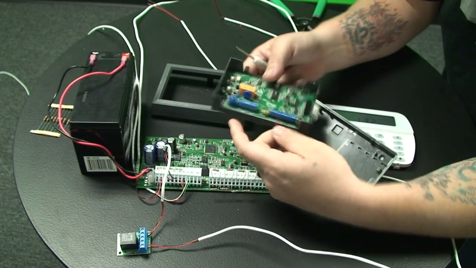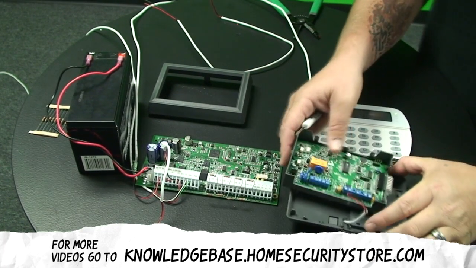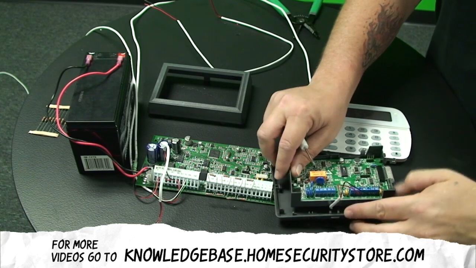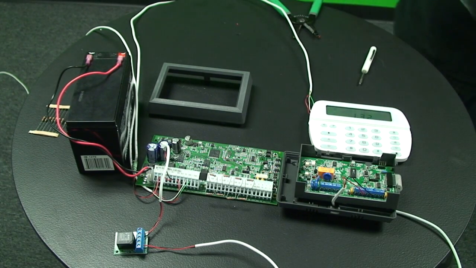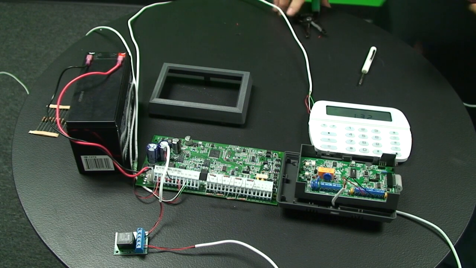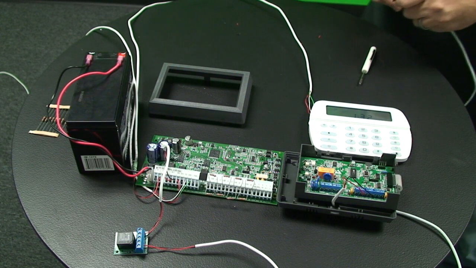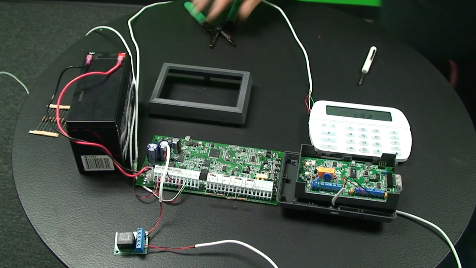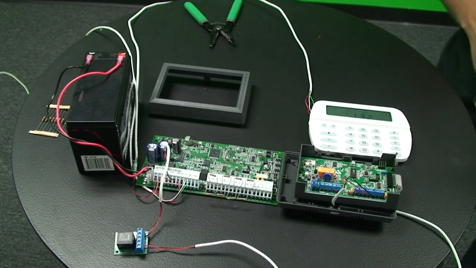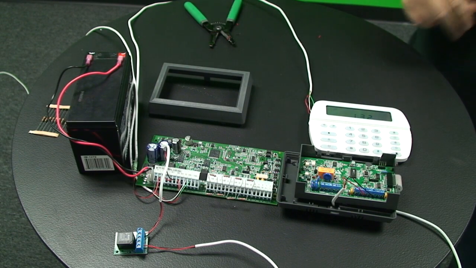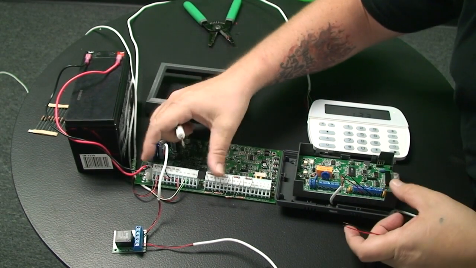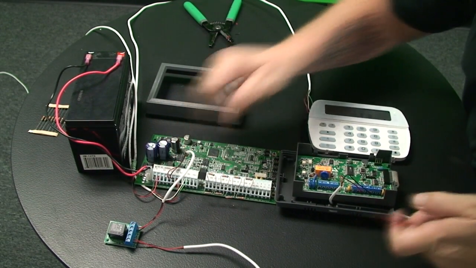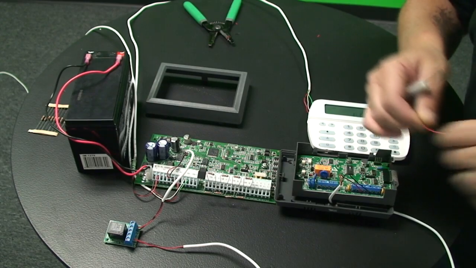Now this dialer is going to require 12 volts of power to operate. So we need to provide it with 12 volts of power and we can do so right from the control panel itself. The control panel has an auxiliary plus and minus circuit. So we can actually get our power for the dialer from those two terminals there, which are here. Auxiliary plus and auxiliary minus right next to the bell circuit. And this part does matter.